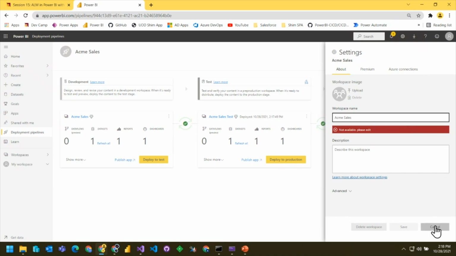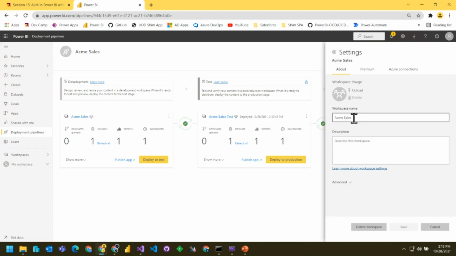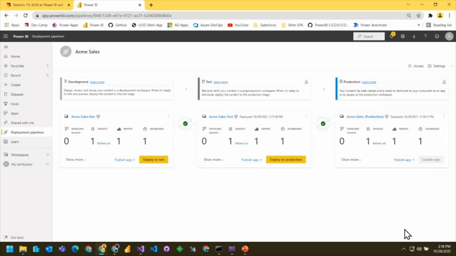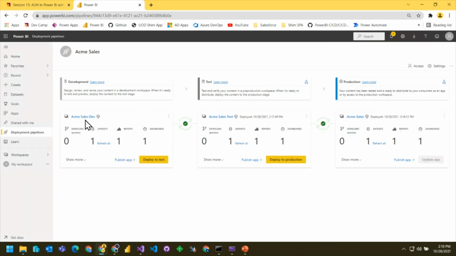We just want users. Now, there's an issue where this one is called Wingtip Sales, and you can't give two different workspaces the same name because of the XMLA endpoint, basically. But if I go and rename that to dev, now I can come back here and go to Workspace Settings. So you can name these things whatever you want, but I think to me, this is the most natural, where the dev and the test have callouts, but Acme Sales is just where we've deployed to.